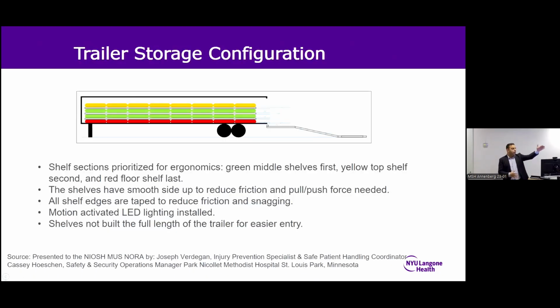For example, here, we understood that the bodies had to be stored in the middle aisles and not on the top nor the lower ones, because you want to avoid manual material handling above shoulder level or on the bottom. So this will be public at one point, but I did want to bring it up to you.